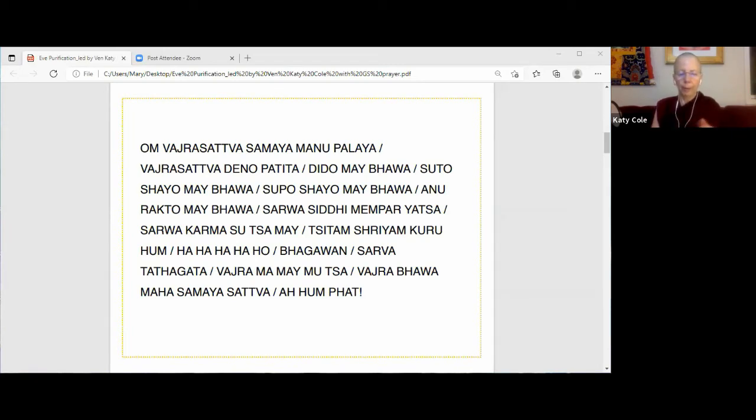So now what we're going to purify is just the tiny negative imprints, the very subtle imprints of negativity of the body, the speech, and the mind from our mind stream. So this time, imagine that Guru Vajrasattva is sending light. You can imagine light. We can do the three previous visualizations simultaneously, one after the other. If that feels a little bit too busy, just imagine light or light and nectar as we eradicate the last vestiges of this subtlest imprint of negative energy from your mind.